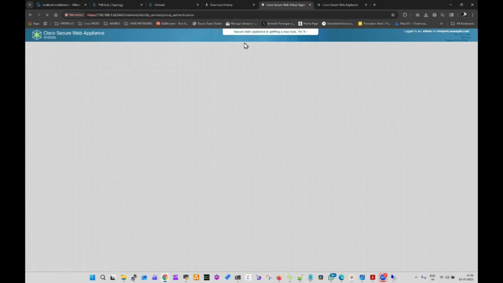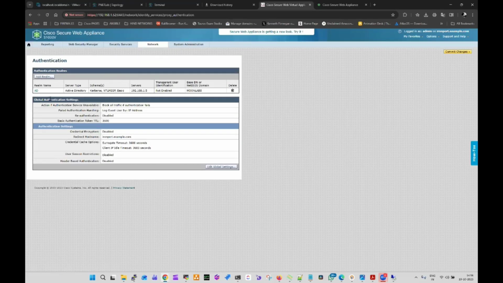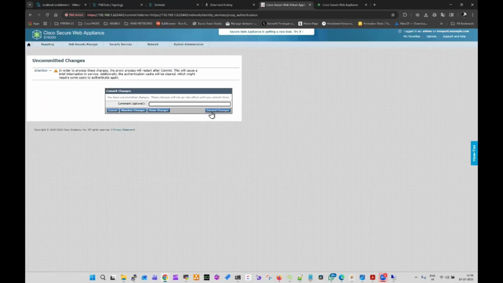And just start with the realm, add the realm. Then basically it's how I showed you guys here to do it. So once the realm is set up, you are good to go, and then you need to go and do a commit change. Give a comment like adding AD or just AD realm add, and then just do a commit there.